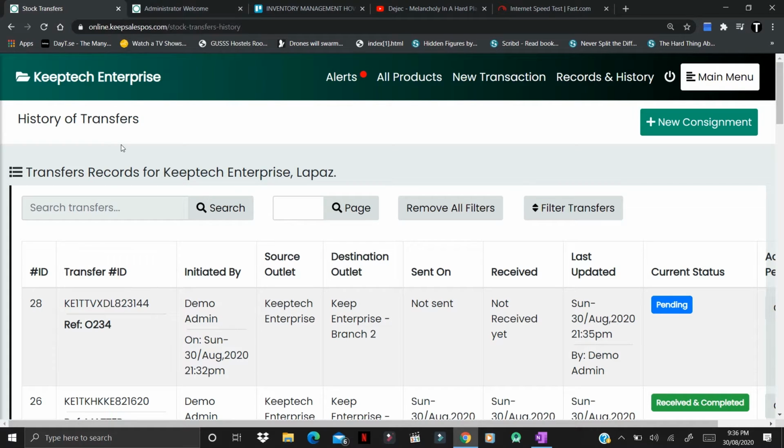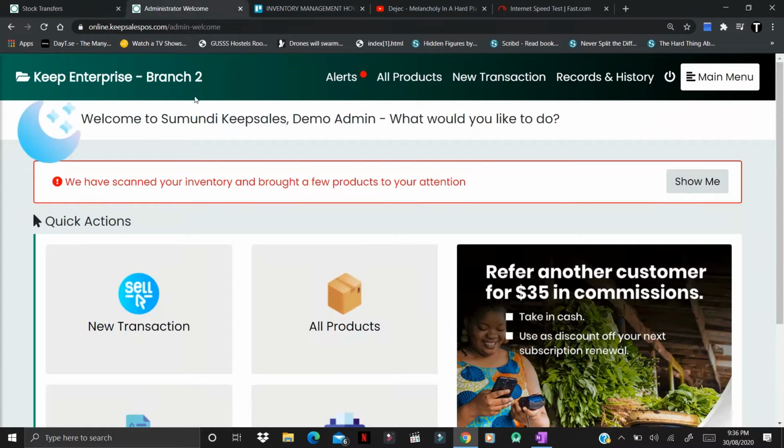The first shop that we are going to use to create the consignment to send to the other shop is Keep Enterprise, which is right here. And the next branch that will be receiving our consignment is Keep Enterprise branch 2. So let's take note of these two.